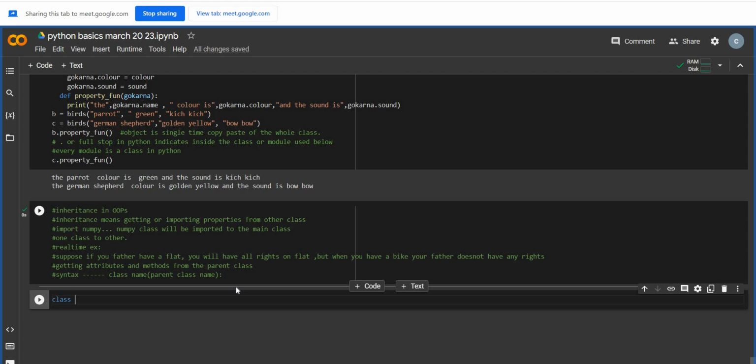Class animals, def init, the same way as we defined it. As everyone uses self, I too will use self, or you can use your wish.